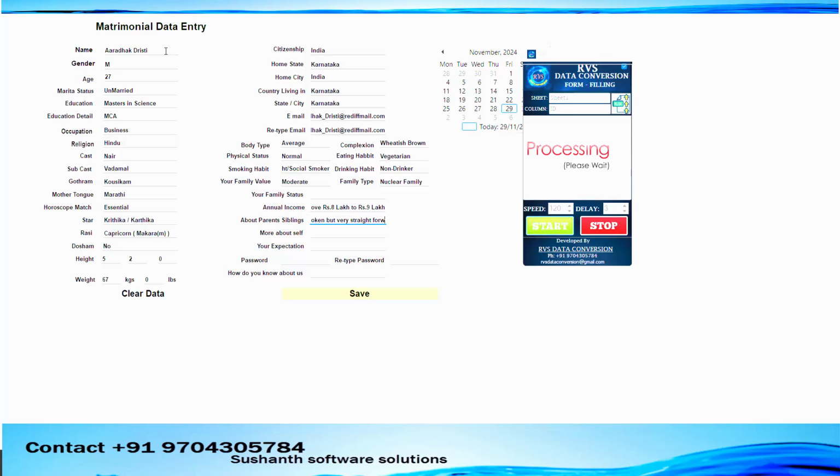If you have sufficient time, keep slow typing. If you have less time, adjust the typing speed to fast typing. It is better. So by using this software, you can easily complete your projects in time without stress.